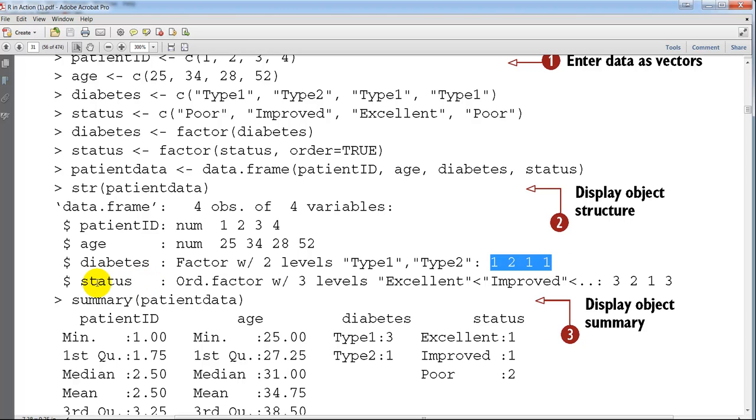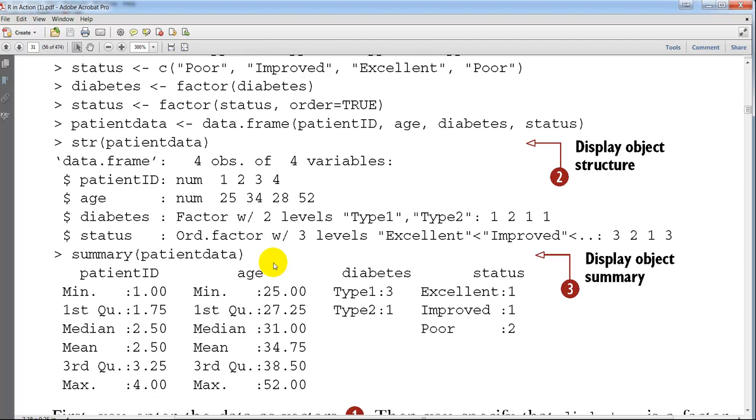And then status is an ordinal factor, which is what we wanted, because we did this argument, order equals true, and this one has 3 levels, and then it gives us the pattern. Okay, so that's basically what we wanted, and it's done it.